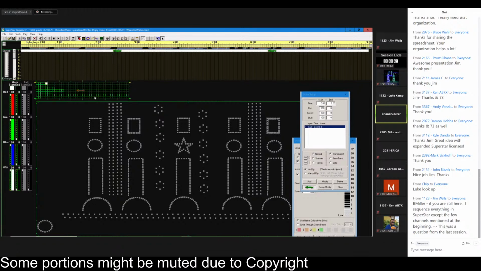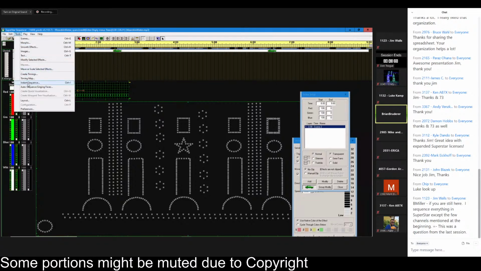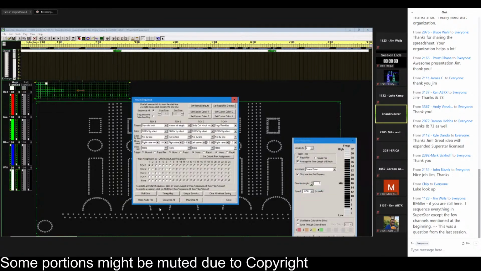And I guess you can do instant sequence as well. Let's see what that ends up doing. We'll just take the default and say sequence all. Whenever there's a large selection, it's asking if we want to do sequence by selection. We don't. We want to sequence all. So we say sequence all.